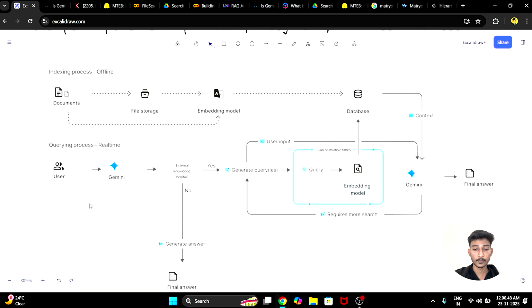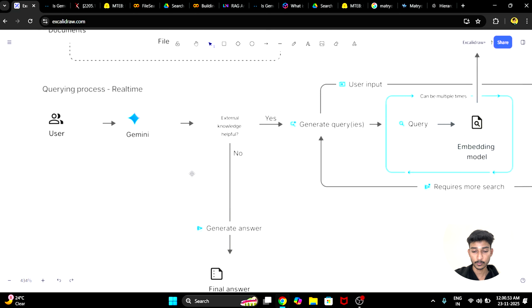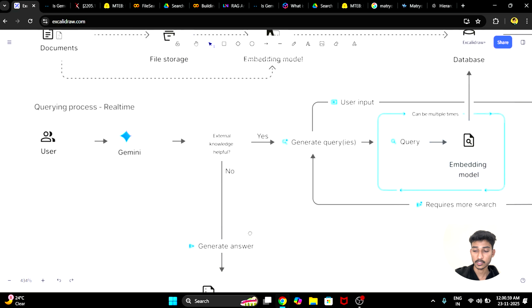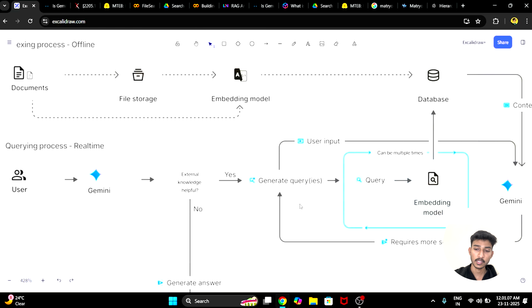So here is the simple use case that we could see. The user will be providing an input to the model, and if it requires some external knowledge from outside, it's going to take that knowledge. Or else, if it requires some document processing, it could generate a query, and the query needs to be converted into embeddings, so that the embeddings will be passed on to the embedding model, and it's going to search in the database.